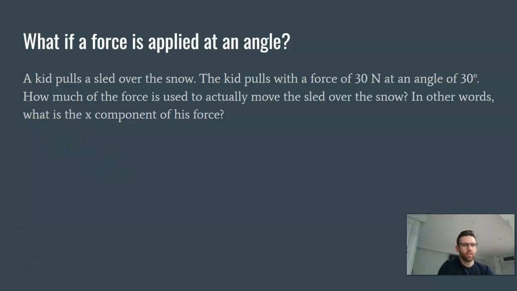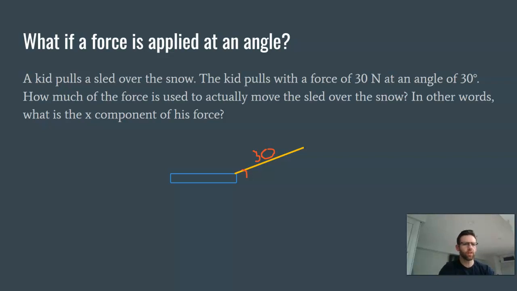So if I was going to try to draw this, let's see if I can draw this. I'm not sure if I can draw a sled, but I'll just draw like a long object here. Okay, and then we can imagine that maybe he's got some kind of string or some kind of rope and he's pulling it at a 30-degree angle. All right, so we know that this force is 30 newtons. Let's see if I can draw that. So we have 30 newtons of force here, and we know that this angle right here is 30 degrees.